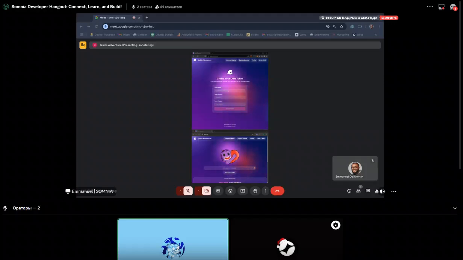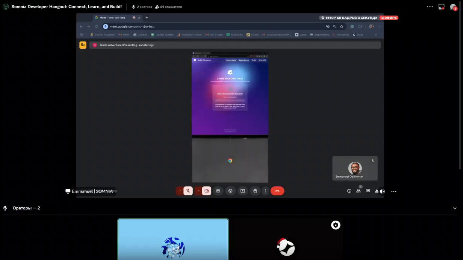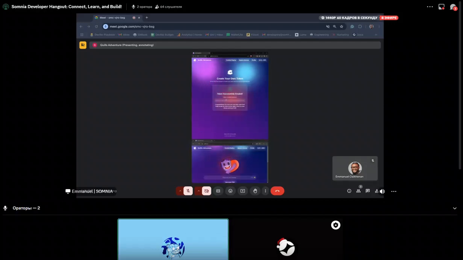For example, if I were to launch a token here, and the supply would be this much, I guess that would be okay. And if I hit confirm, now it's launched, created, deployed.